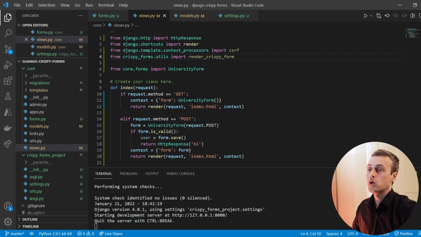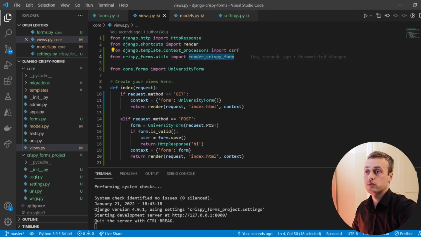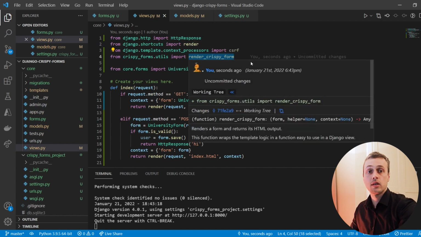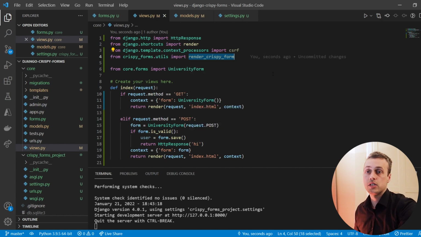So at the top, we'll copy them in, and this is an important function for Crispy Forms when you're working with HTMX. When you call that function, you pass it the form instance as well as any context, and it will actually return the HTML for the form. And that's very useful for working with HTMX, where you're often returning HTML fragments from the backend. This will actually give you the fragment for your form.